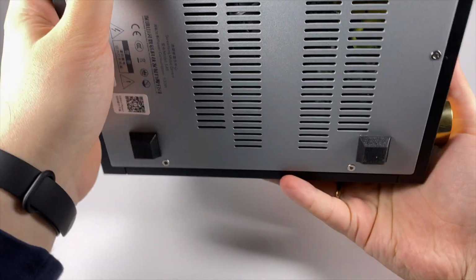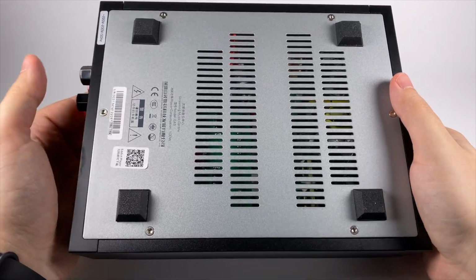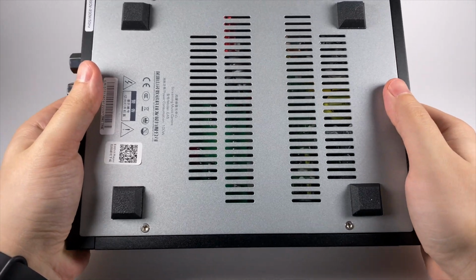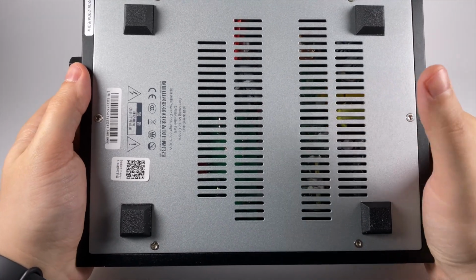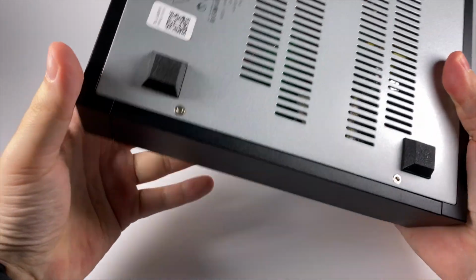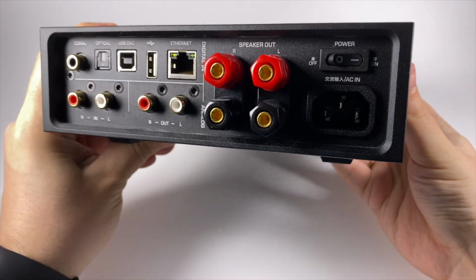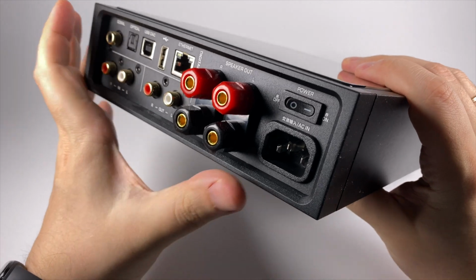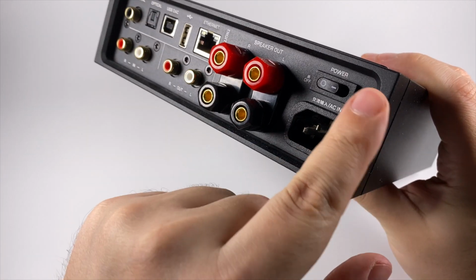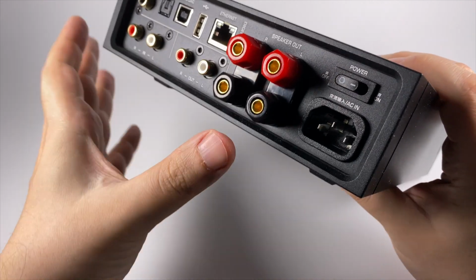On the bottom there are rubber feet providing reliable standing on the table. It's not super heavy, but heavy enough to give you that sense of a solidly built thing. And vent holes. As you can see, all heat dispersion goes through the bottom. On the back side you'll get a pretty lot of things. So power in, thanks to Shanling that they didn't make an external power supply, and a main on-off switch that you can use to toggle it totally off.